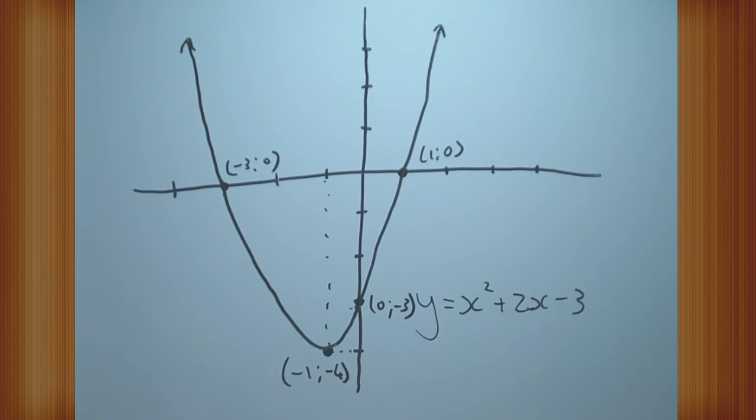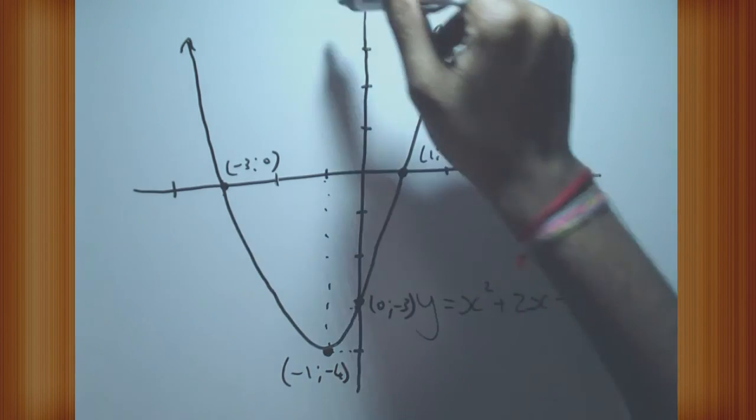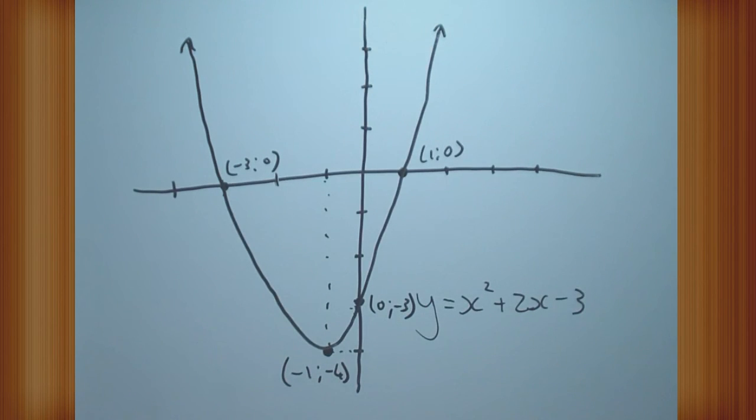Now it is possible to not have x-intercepts if we had a graph that goes up this way or something like that. In that case, you can still graph it using the shape, and we can maybe substitute a value of x into the equation to find the value of y and use that as an extra point so that we'll be able to graph the function. I hope you're all now happy with the method that we follow when we want to graph a parabola.